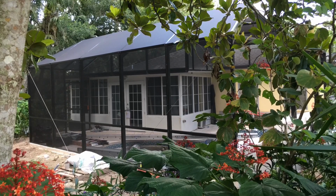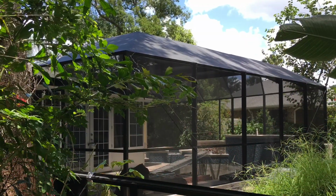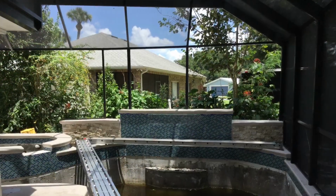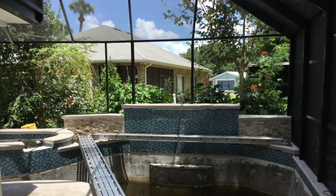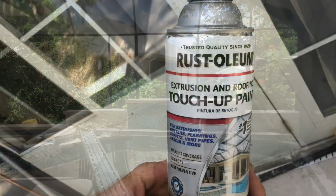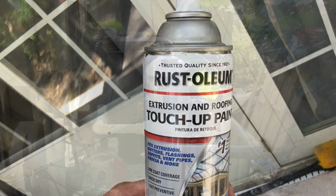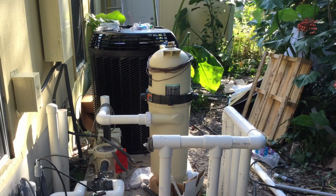This is before they finished it completely, but I was excited to get some pictures of the outside. They recommended using this Rust-Oleum product. This is the touch-up paint. So if you have a screen room and need to touch up yours, that's the brand that they use.